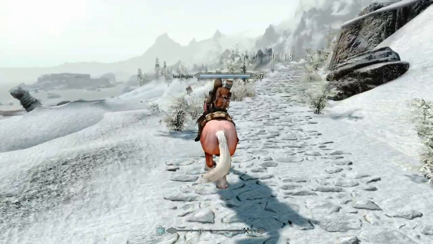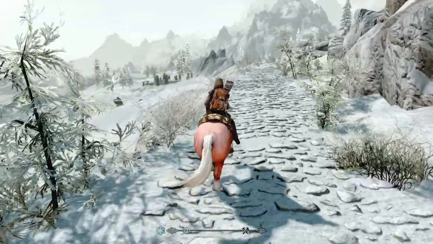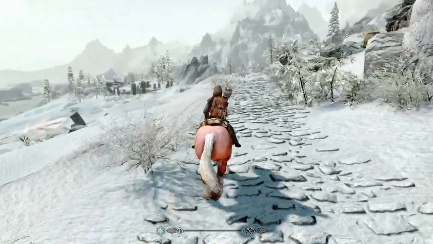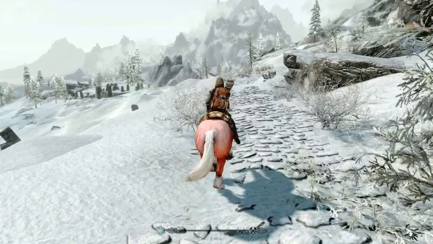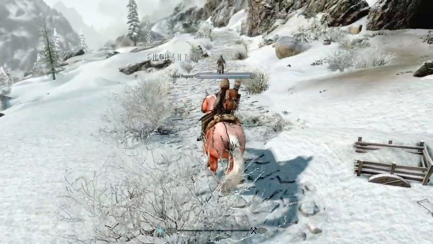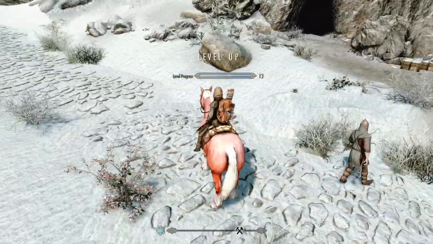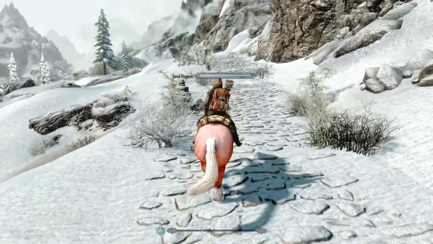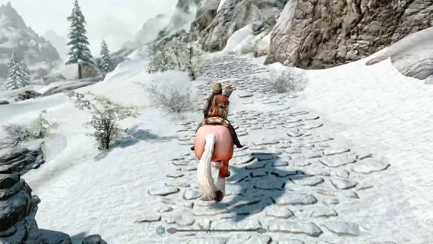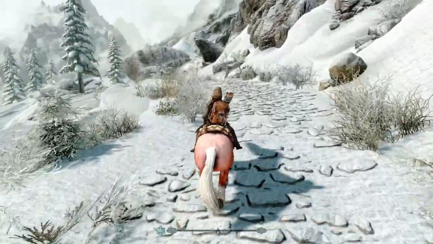My enchanting increased to 18. I think that's because I have a staff equipped. So I think one of the changes that Vokri brings in is that holding a staff will increase the relevant skills while you're in combat. It will increase enchanting while you're in combat. There's another level. Nice. And I'm happy with that. I like that idea.